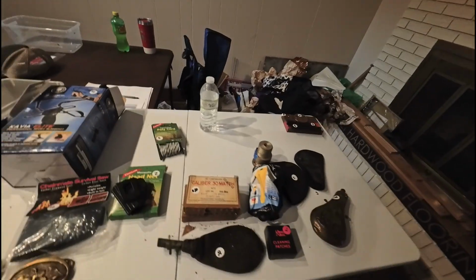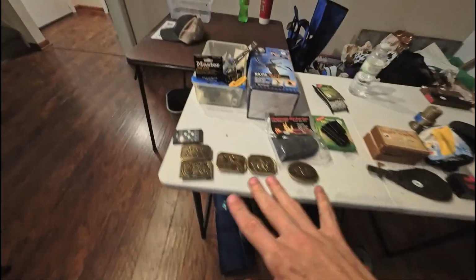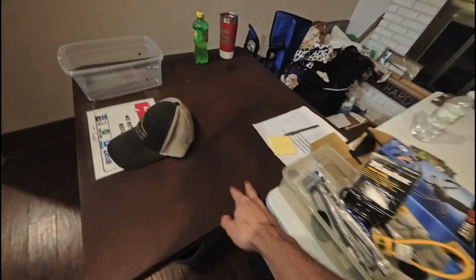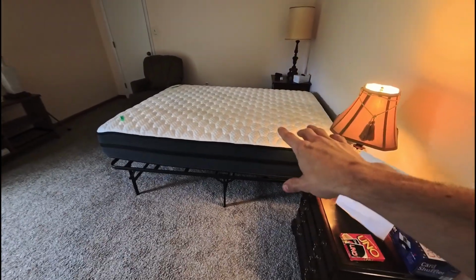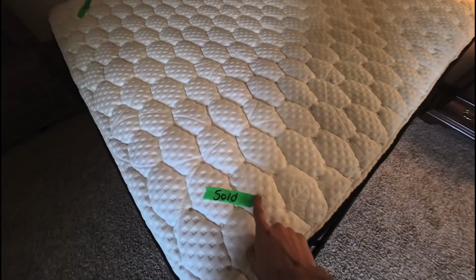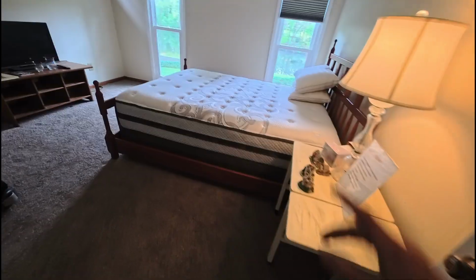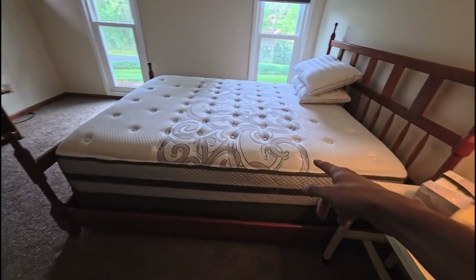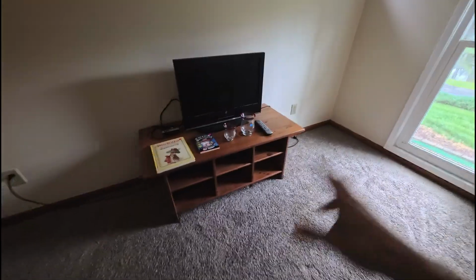ammunition's gone. A lot of the World War II memorabilia was bought and is gone. Most of the cases still left over. Silver's gone. Bedroom is still here, but has been sold. We marked those with green tape so we know when we're doing the clean out. A lot of this, he's also, I believe, purchased and we'll be going with him as well. Still have this bed left over, but I'm pretty sure I have a buyer for this one already lined up. So that one's gone. Some of the books and stuff are gone.